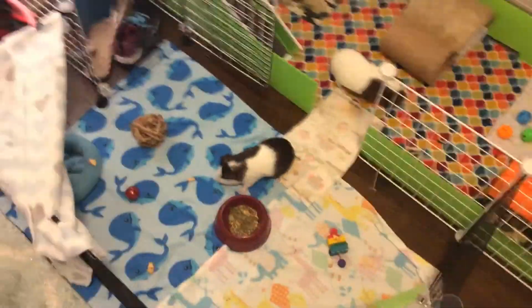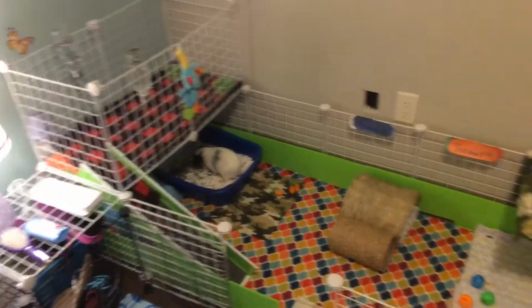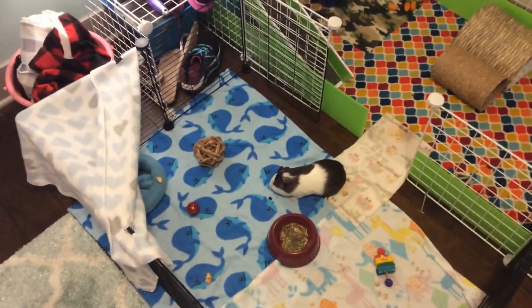I think I might stand on the stool. Okay, there we go. That's better. So that's Jasper baby right there. And then there's Teddy. And this is what their cage is like. So this is their CNC playpen.